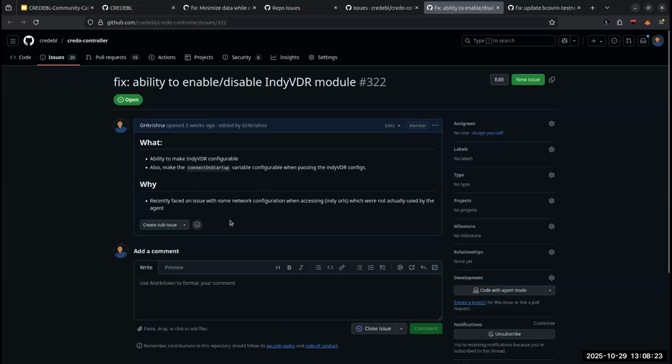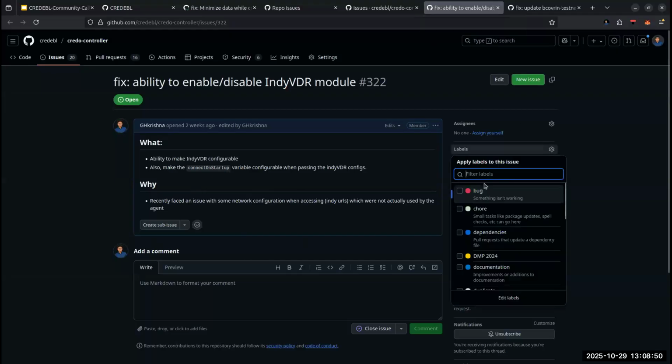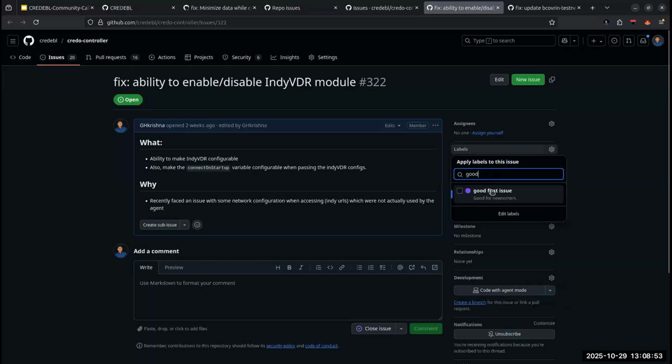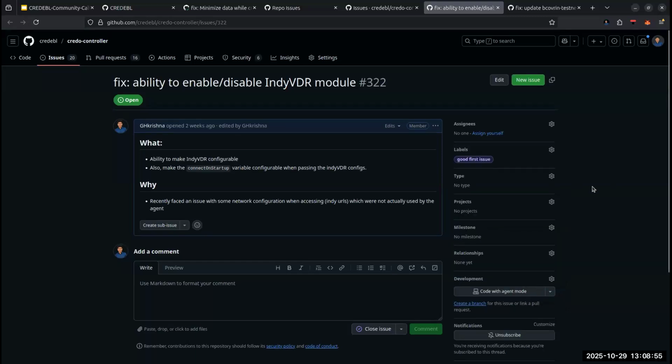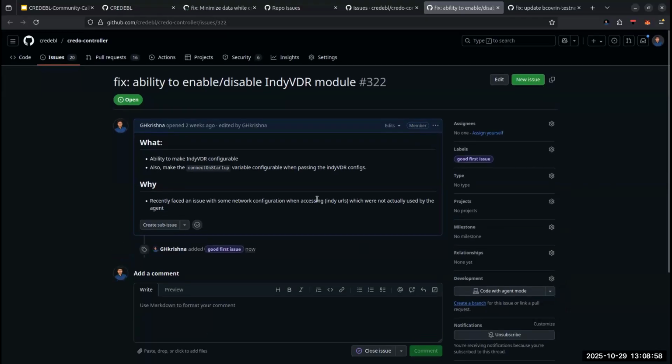This is actually an issue that we recently faced, when there was a specific deployment scenario wherein we were not able to access domains apart from that specific VPC. So we might want to make this configurable as well. A good first issue. If someone picks this up, we can add further description to this as well.